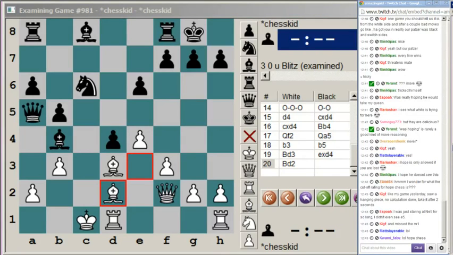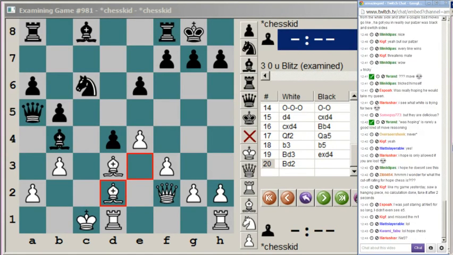So now, how does black to move win here? Black's done pretty well so far. He won a piece and he's increased his advantage. So how does black win in this position? Well, any of a number of moves win, but black can actually win almost instantly here. So the right move is simply to play queen takes a2.